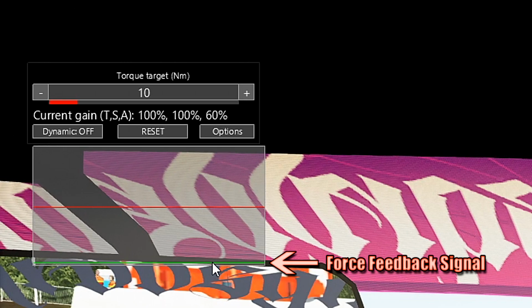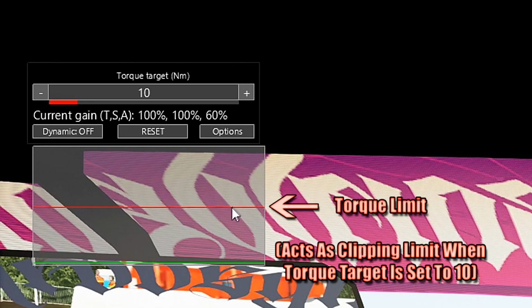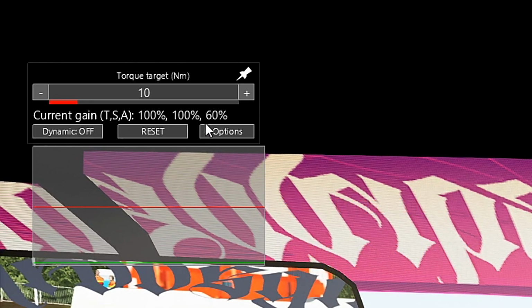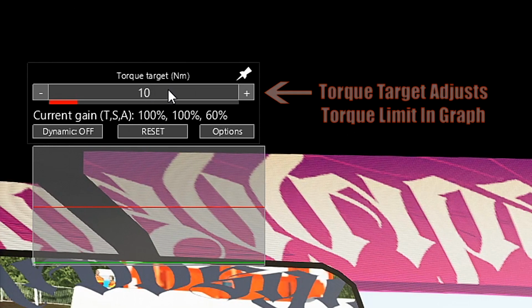Now the green line in FFB clip app represents the force feedback signal being output by the game, which will begin moving once we start driving. The red line here is your clipping limit, which is adjusted by setting the torque target up top here. Currently it's set to 10 Newton meters, the max output of our wheelbase.